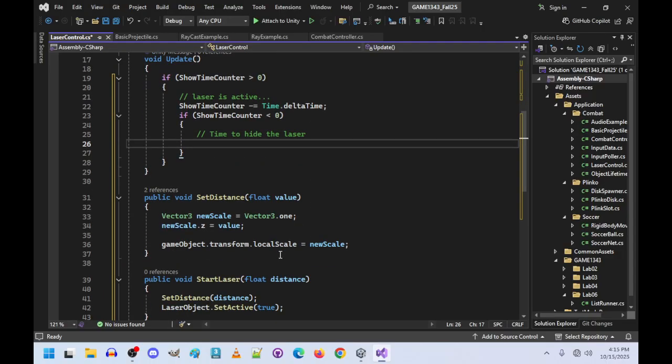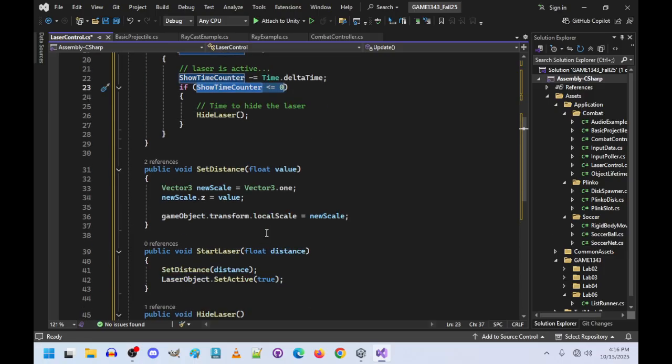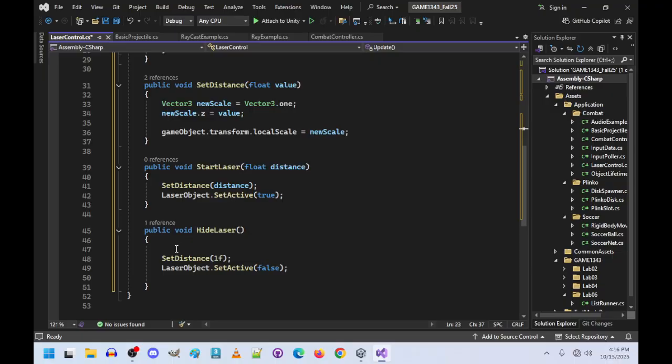So we'll call hide laser. We'll do less than or equal to just to be on the safe side. And I'm also going to set showtime counter equal to 0, just to make sure it is 0.